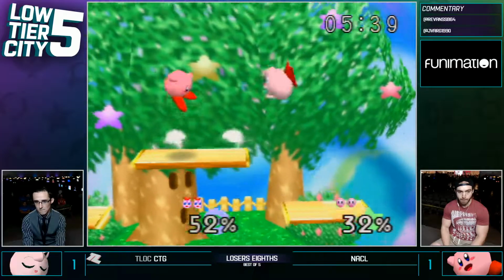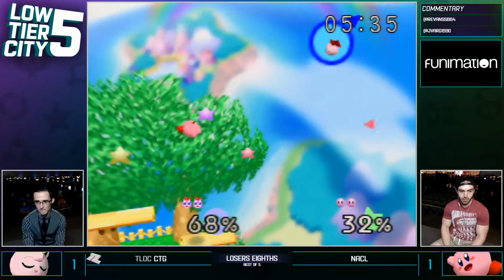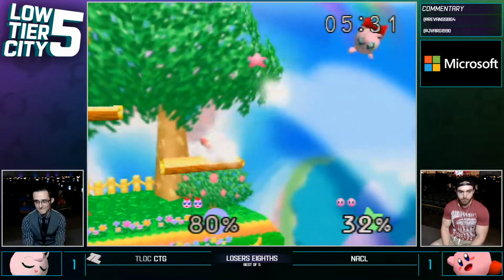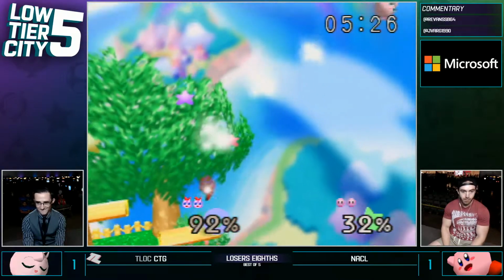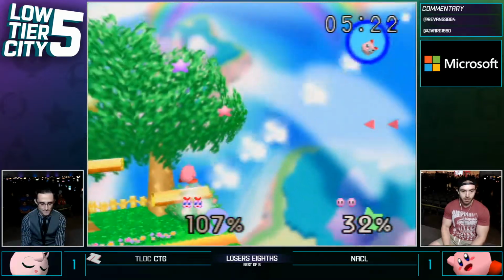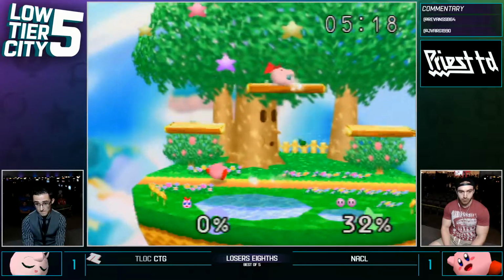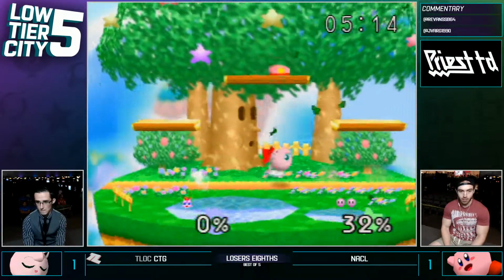Again, the dance. CTG. Ooh, tried to poke it. It looked like he was trying to go for the nair there. Yeah, we saw some very aggressive jumps from CTG there. He was jumping straight into the top platform instead of up and over as is usually done. Tried again just to mix up the recovery with the additional pound, but this is something that harks back to the first game. NaCl, incredibly patient.